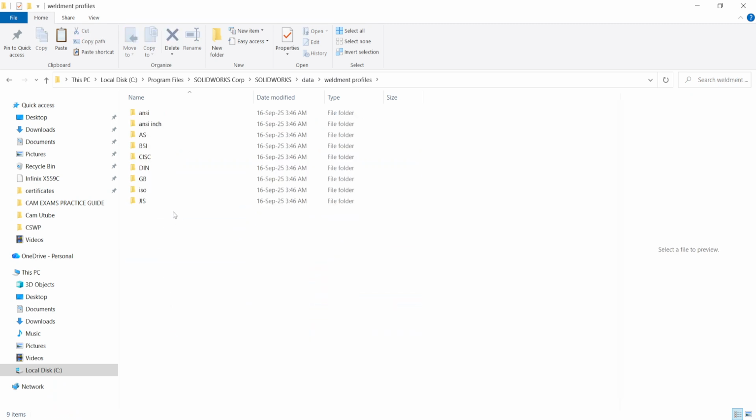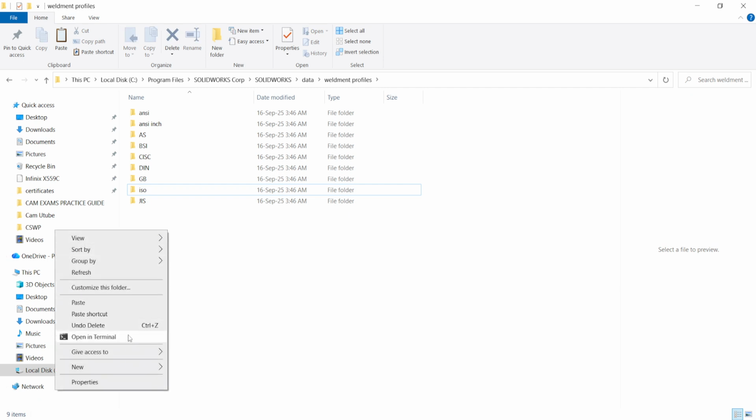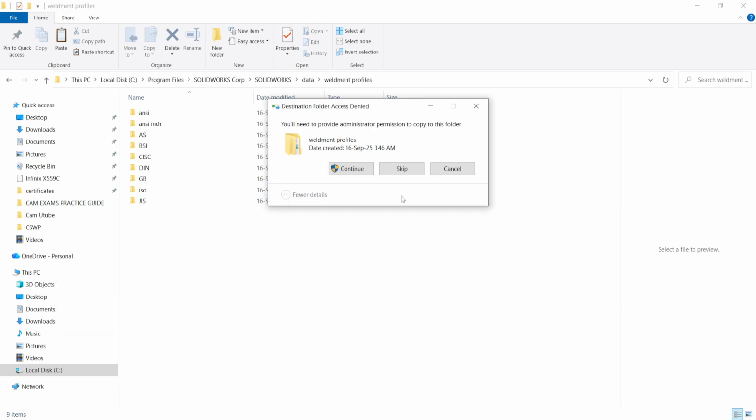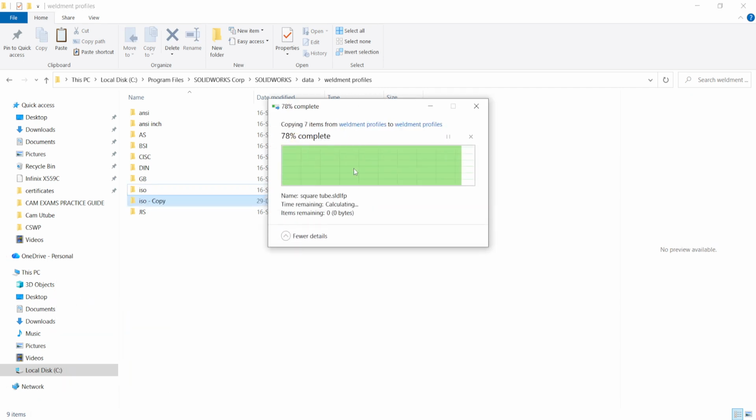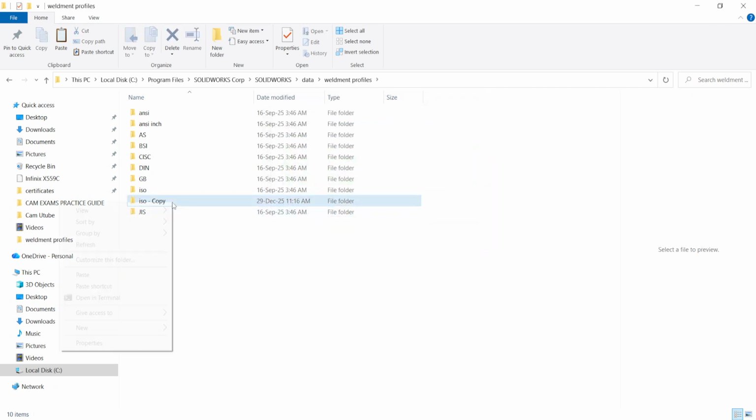So what you're going to do is make a duplicate of one of these folders and then edit what is inside. So let me make a copy. So rename it to whatever we want.